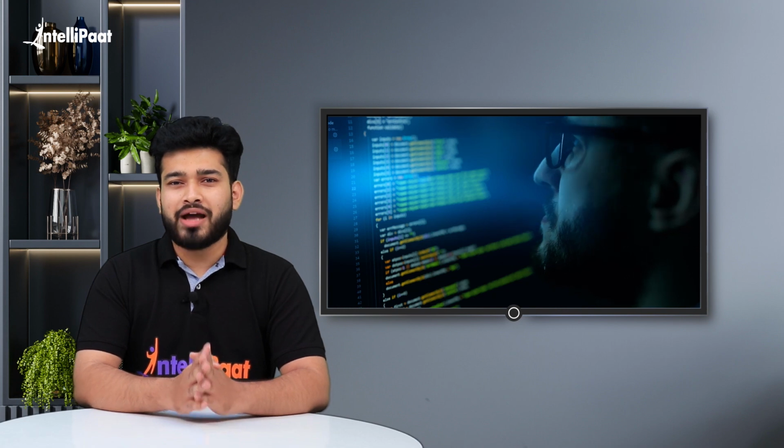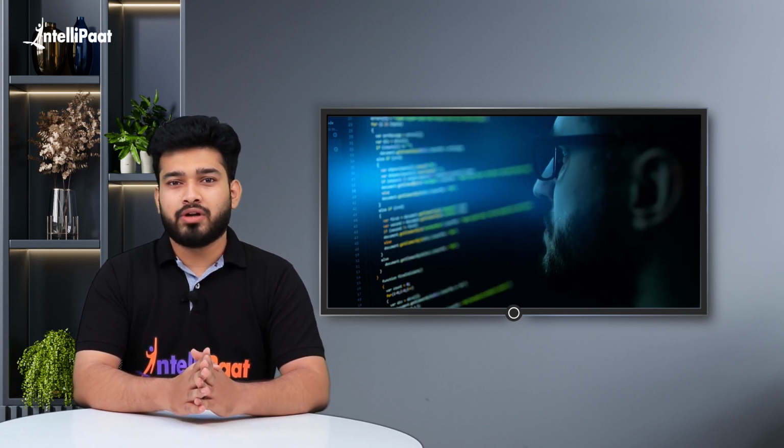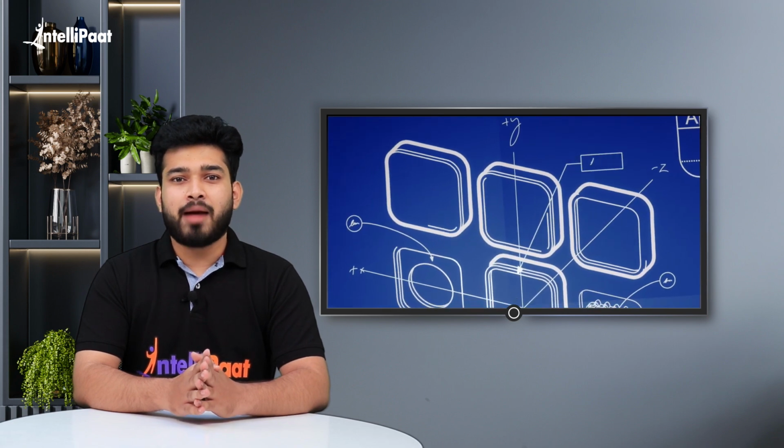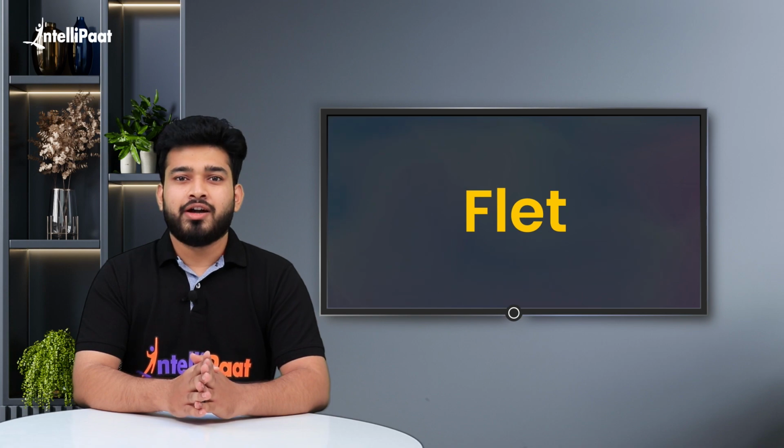With today's session, we are going to introduce you to one tool that has just shown up in the Python community and has amazing features when it comes to app development. It extends Flutter app development with Python and it is named Flet. Throughout this session, we are going to explore what it is and what it has to offer.